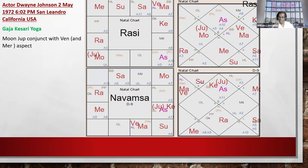So you need to see how a yoga forms. This is such a powerful yoga. This is how you will have to see. How many benefics, and is the Moon in a beneficial sign? How many benefics are aspecting the Moon or associating with the Moon is the first thing in the horoscope you will have to see. Before that, in fact, no other yoga will form.